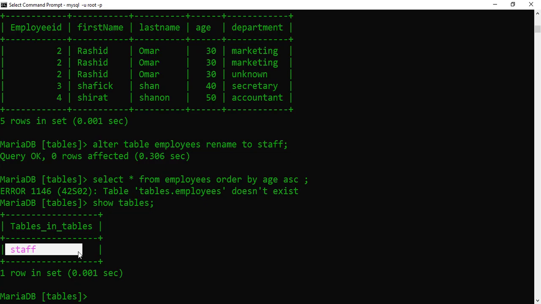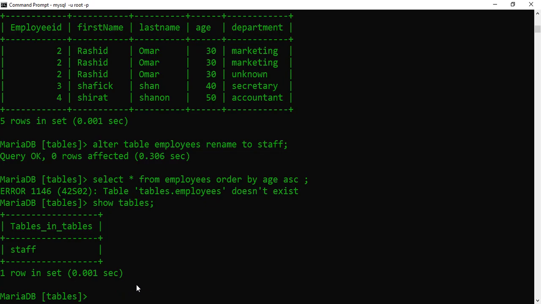Let us now see how we can drop a table, how we can delete a table. Before we drop, we had another command that we didn't execute, which is the truncate table, which removes all records but keeps the table. Before we delete the table, let us use the truncate.